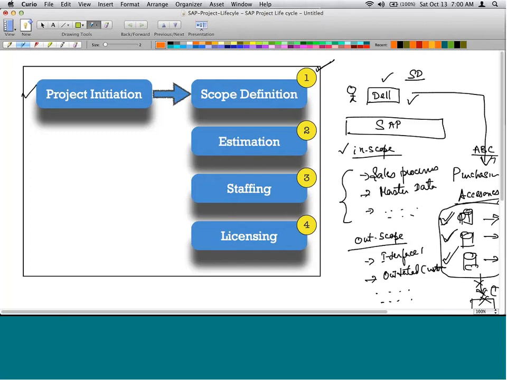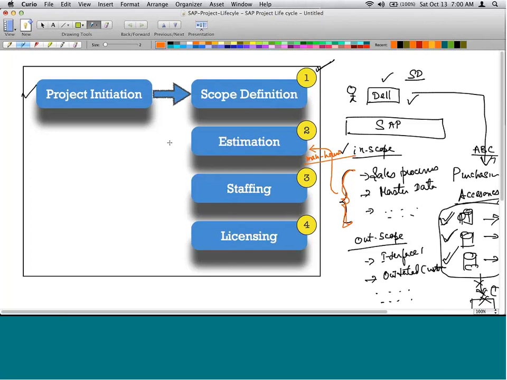Whatever has been listed in the scope of the project will be estimated for the number of man hours, and that estimation document will be created, which will contain, okay, ABAP we require 3000 man hours, SD we require 650 man hours, we require 1000 man hours, so on and so forth.